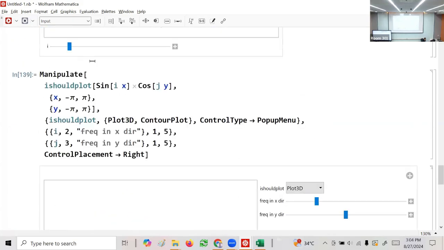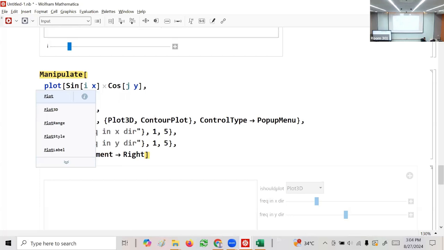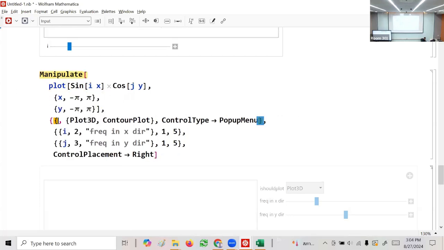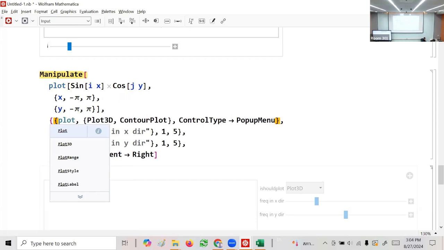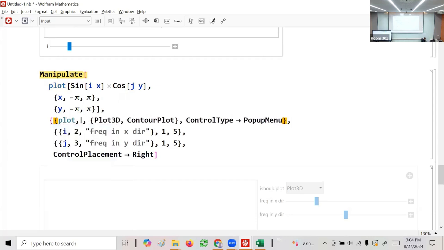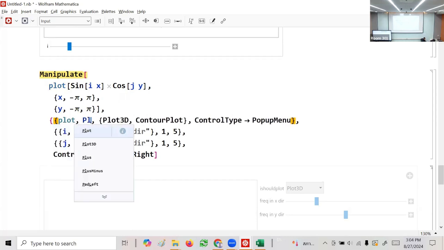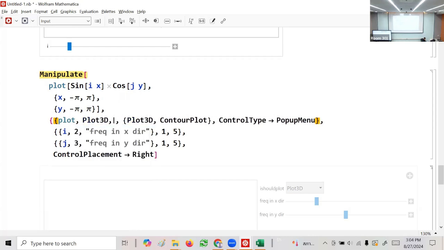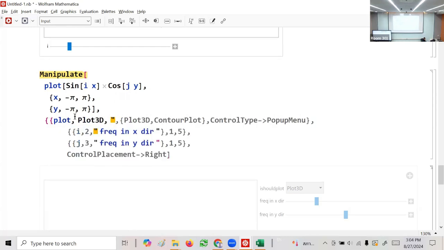Now I can normally even name the function, I would have this as F. So I would say something like F plot P. Okay, it's a plot function. What would you prefer? Let's start with plot 3D, and say plot function.